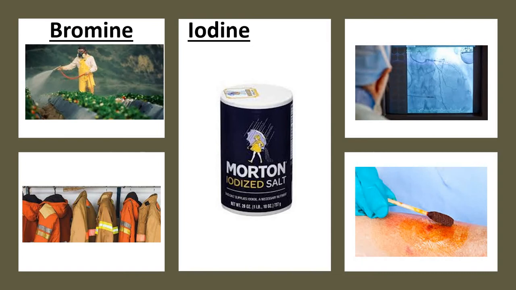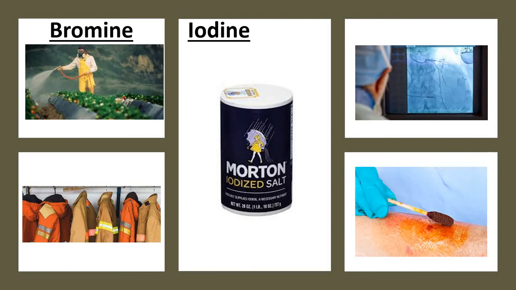Iodine is often added to table salt. That is because it is a needed nutrient that we generally get from seafood. Most people don't have regular access to seafood. You can see the scan up at the top right. Generally, the iodine in this case would be used as a contrast. You can see the lines in the picture, and those are using iodine to show the contrast.